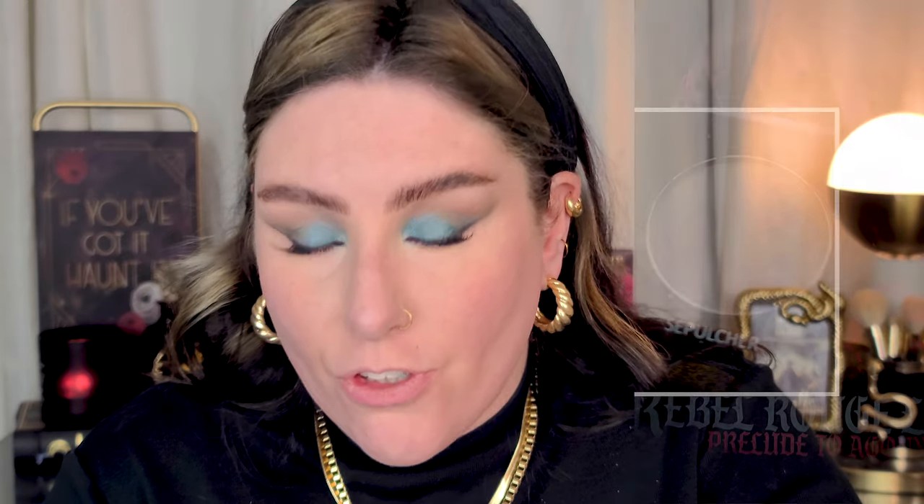Wow, that was fast — we're back. I went ahead and did my foundation, concealer, setting powder, popped on lashes, and touched up the brows. I'm gonna keep the lower lash line pretty clean; I don't want to overwhelm the look. I'm going to take a little bit of that brown shade from the transition and run that right underneath for a bit of definition, and pull the liner into the inner corner for more of a cat-eye shape. Half lashes lift the outer corner. All products I used that you didn't see will be linked below — Amazon links are affiliate links.